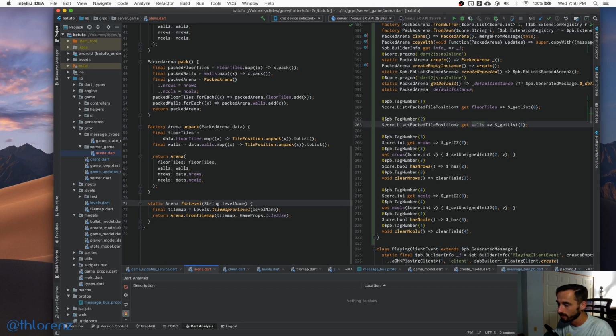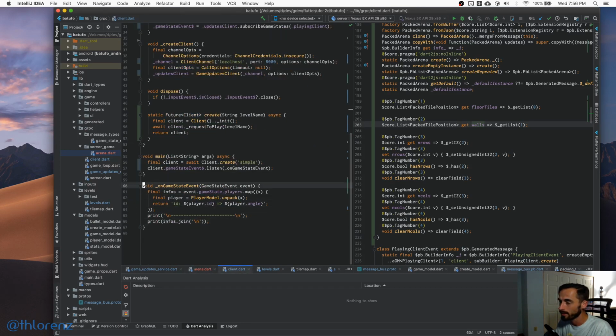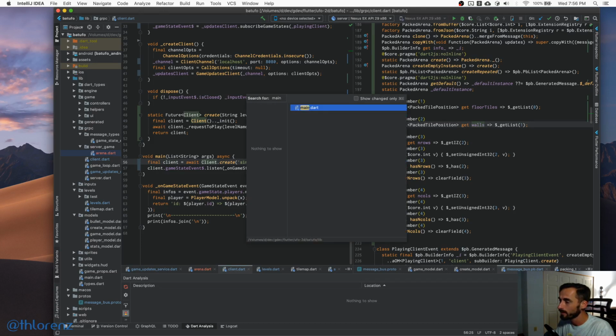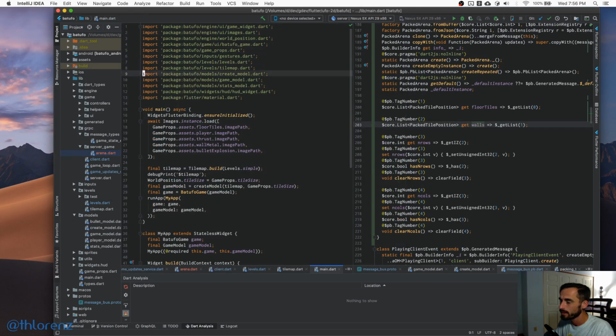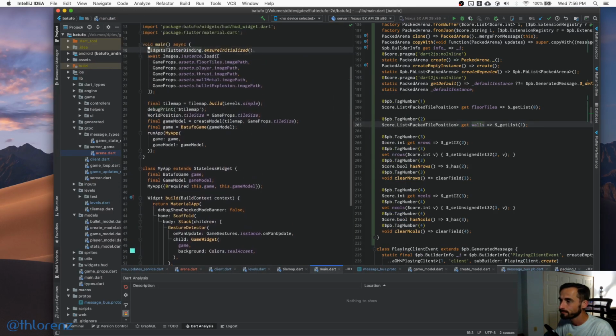an easy method here now to initiate a client with a simple client create. And basically what we'll do, we'll go now to our main file, and when we initialize the game, instead of building the tile map and all this stuff here, we'll basically ask the server for our arena, and then we'll initialize the game model with that arena and go from there.